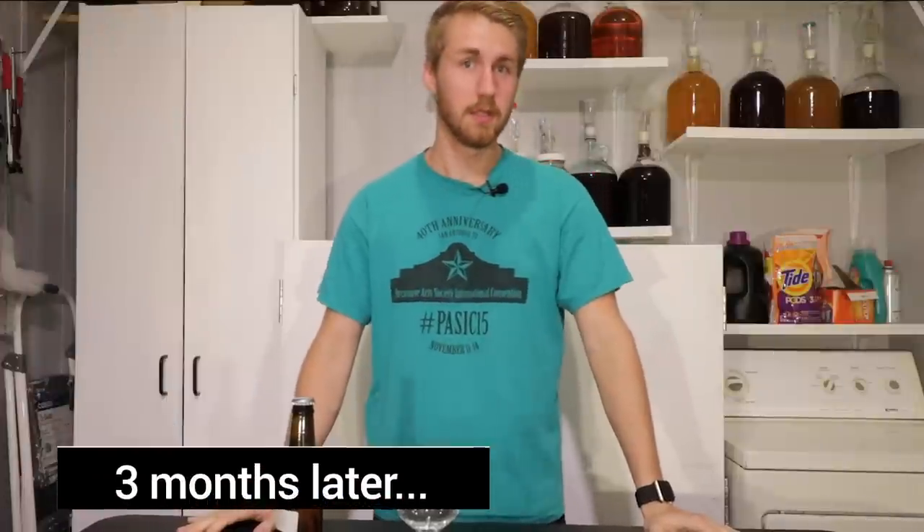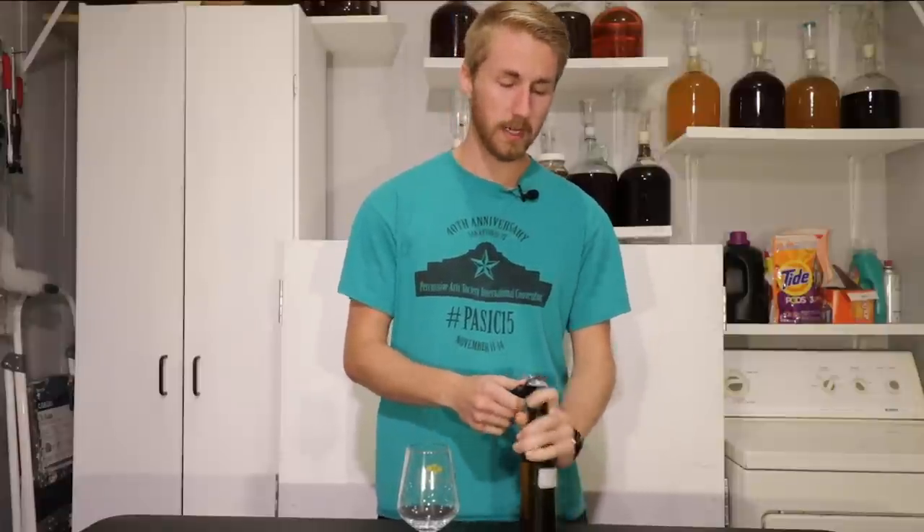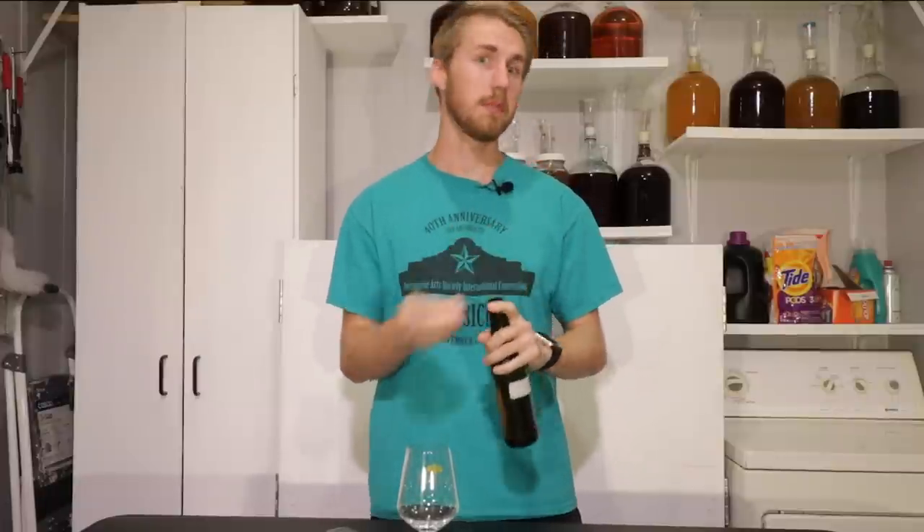It has been three months since I started this wild yeast mead. I went ahead and bottled it about two and a half months ago, basically a couple weeks after the primary stage when it kind of cleared up — I needed some carboys and decided to bottle-age it. So here's a bottle three months after it started. Opening it now — I heard a slight hiss, so there was some degassing within the bottle, but it wasn't carbonation. It's a nice color, still not super clear, but it's got a fantastic, very nice honey and orange blossom bright aroma.